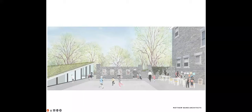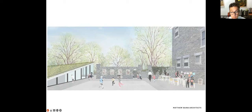The next question is, will the public be able to rent spaces in the building for private parties? We do foresee that there will be opportunities for the cafe, for example, to have a private party there. It will be a dedicated event space, and we're going to have to work out what nights of the week it is dedicated to museum activities, what nights of the week it is dedicated to, just say, being a cafe, and what nights of the week might it be available for special events. We have to work that out, but that's part of the vision. And the auditorium, could it be rented out for a corporate event, say, or meetings? Absolutely.